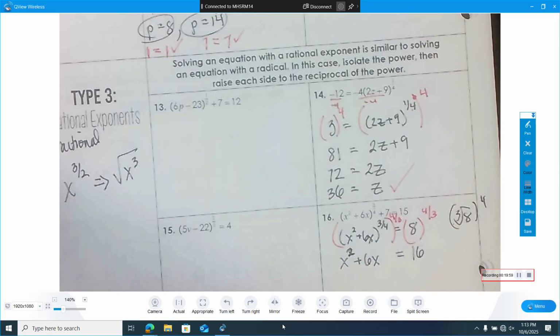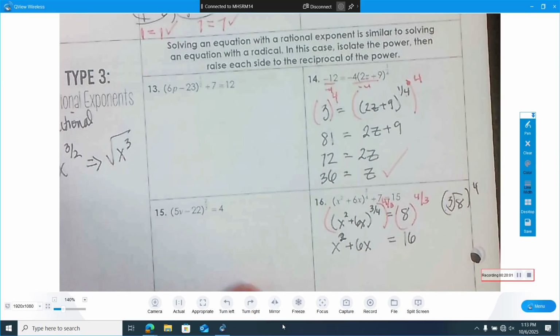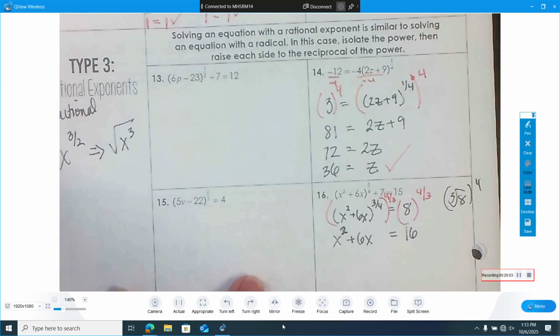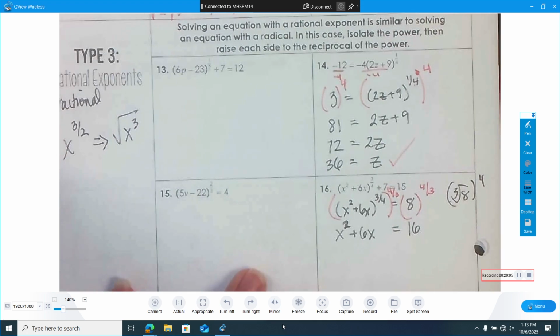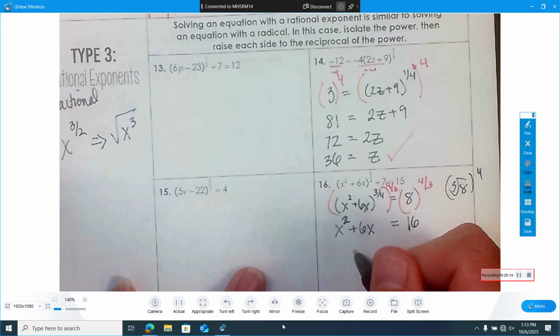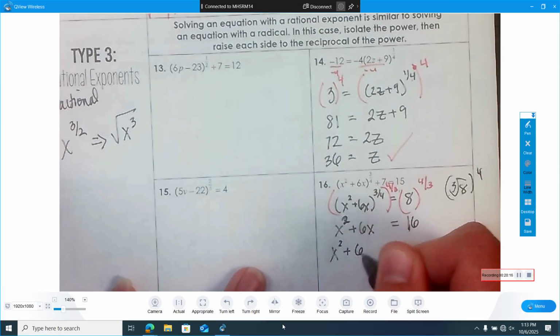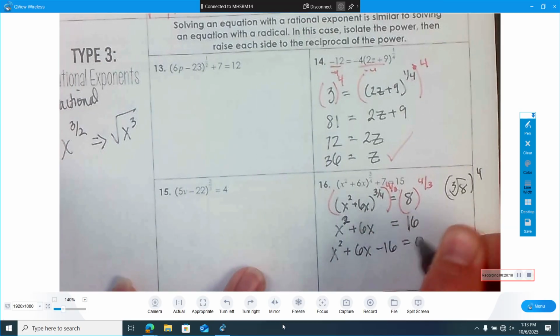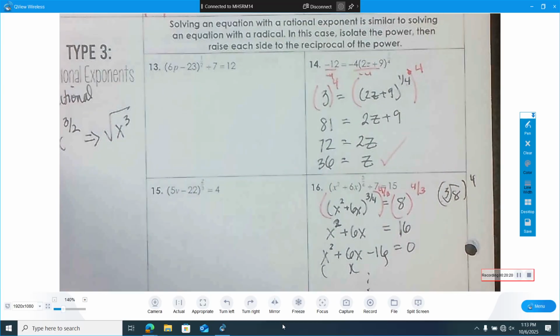Could you plug it into your calculator too? You absolutely can put that in your calculator, but it is something that's good to know because you're not allowed to on most of the questions on the AP calculus test, but you have to know those things. All right, we can subtract 16. You know what I'm going to do? We're just going to stop right here. And you would double bubble, and you could go from there. This one works out just fine.